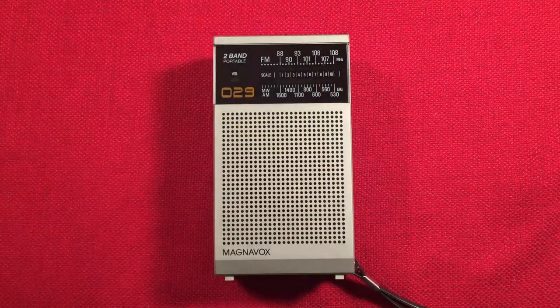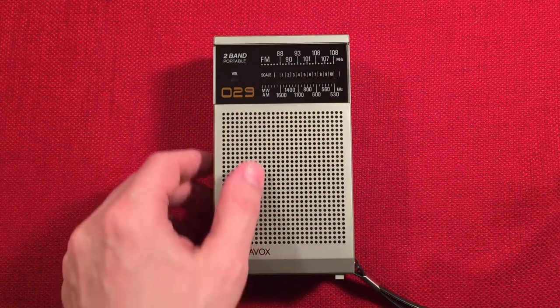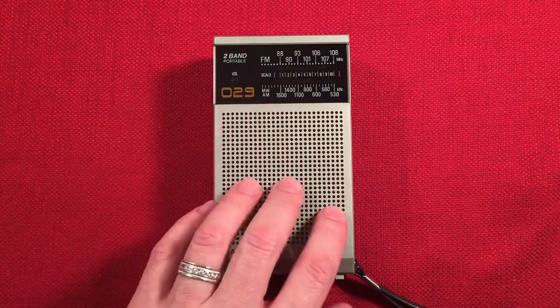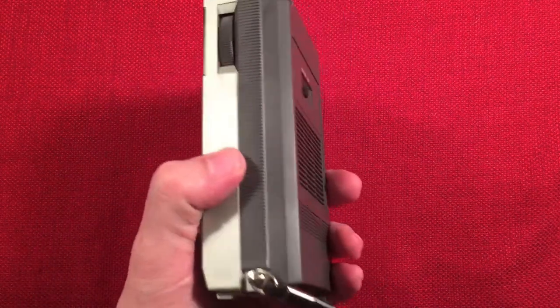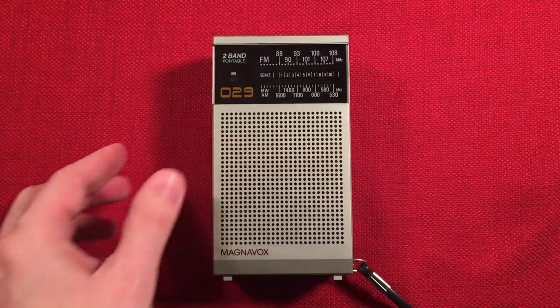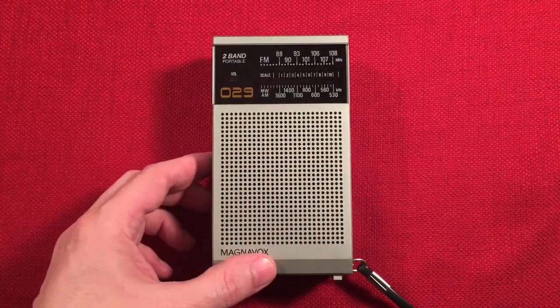But you can see those other videos. But as far as that vintage vibe and the sound quality, this trumps that little Nia, no problem. I would pick this radio any day of the week as a go-to radio for fun. You heard the FM sounded really good in this location. I'm really happy with that FM performance, and it might become a good FM radio that I can use all the time. So there you go.